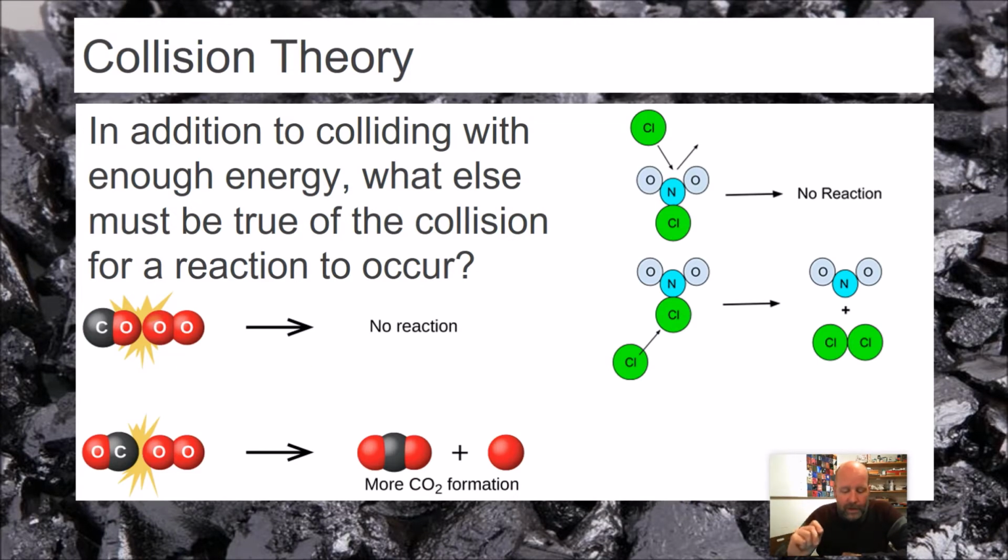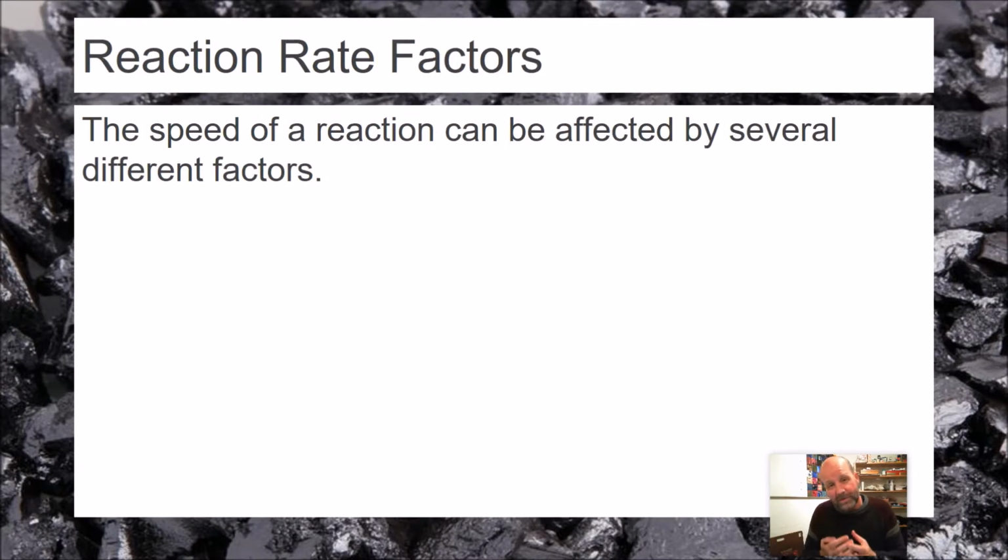So like I said before, we're not just colliding with enough energy. We've also got to collide with the proper orientation. So a lot of the collisions are going to occur and not cause a reaction. Because of that, we can end up with reactions that are faster or slower because it's hard to end up in that orientation. So you can think about the speed of the reaction being based on how often these collisions occur with the proper orientation and with enough energy to form that activated complex. Right? So those two things have to be true for that reaction to proceed. And the more often that happens, the faster the reaction will happen. The less often it happens, the slower the reaction.